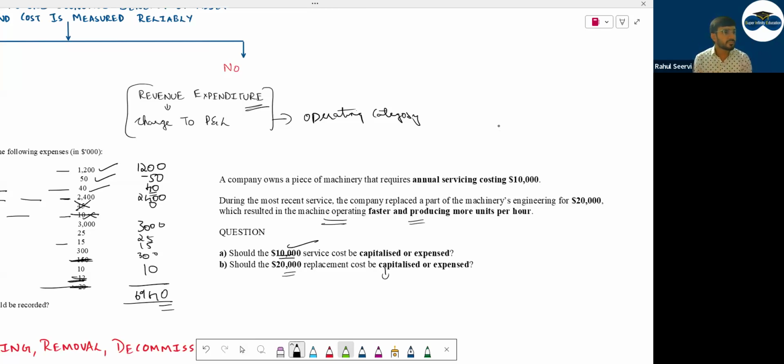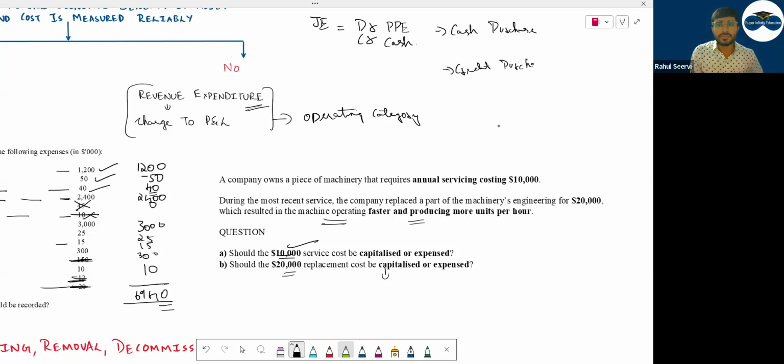Okay. Now chalo to the journal entry part. When you purchase any asset, what is the entry you record? Debit what, credit what? Debit what comes in? Can I say the asset, that is PP&E, is coming in? Credit what goes out? Cash is going out. If I say this is a cash purchase, and credit purchase, then what will you do, beta? Credit purchase.